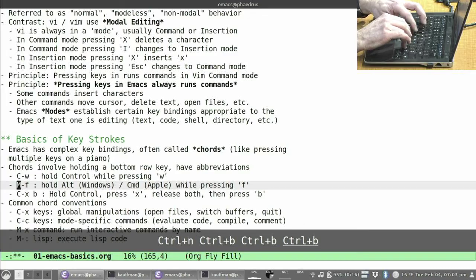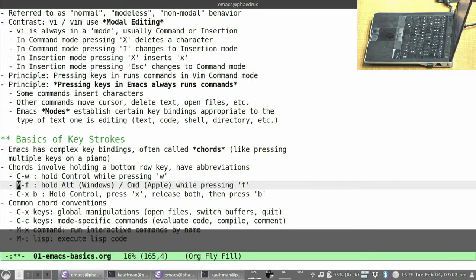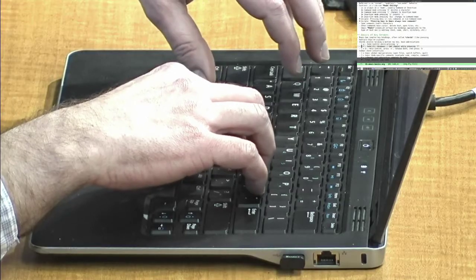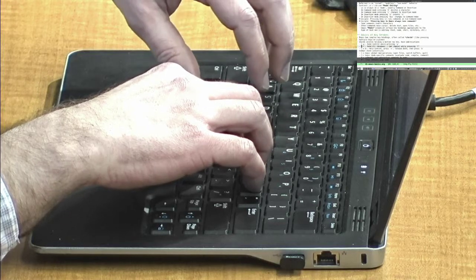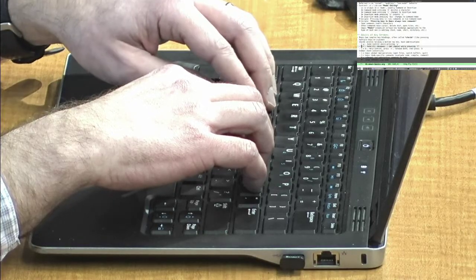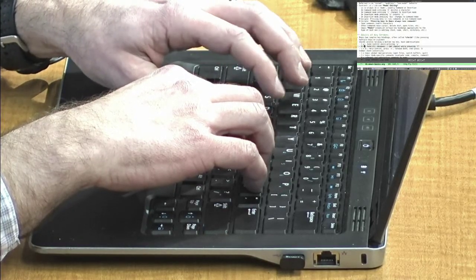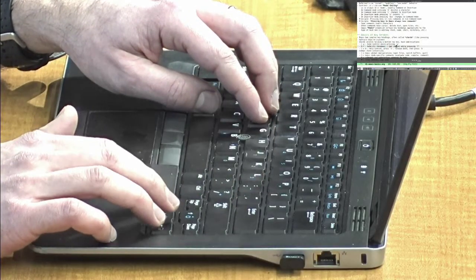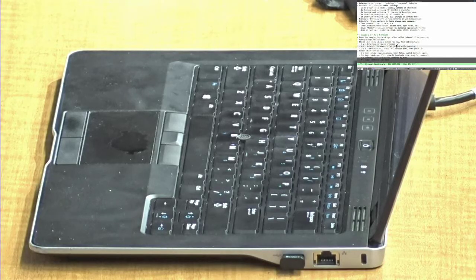The M here is short for Meta. Now, the history of this is a little unclear to me, but I believe the early AI labs, where Emacs was first stitched together, didn't have Alt keys, or at least they had a Meta key as well, and this became the favored thing. If you zoom in, it would have been around where the Alt, or the Windows key, is on the keyboard these days. Depending on your platform, on Windows, this is probably the Alt key. So typing, for instance, Alt F does something. In this case, it moves forward a word. But in Apple land, you might actually have to hold that weird-looking Apple key, the one with the little curly things on it.